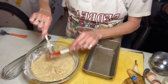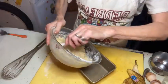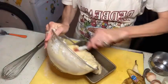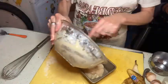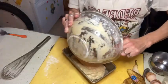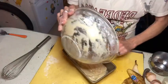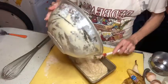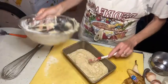I like to use margarine to lightly grease my pans, because margarine does not have any milk fat in it like butter. Milk fat in butter will burn. So if you've ever noticed, if you've used butter in a pan when you're sauteing and the heat gets too high, or you've cooked too long, you're going to see that there's a lot of burning, because the milk ingredients, because there's natural sugar in milk, will burn. So there we have it.